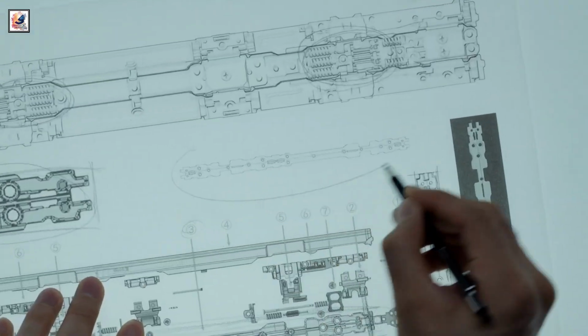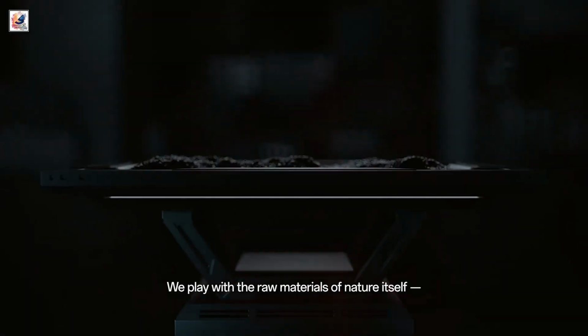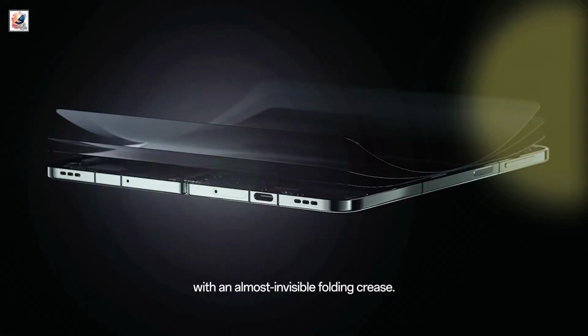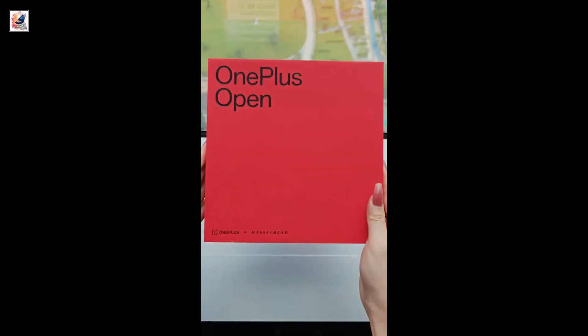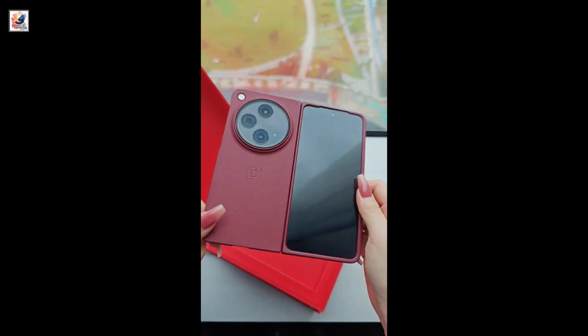OnePlus Open Apex Edition will launch in India and globally on August 7th, the company announced. OnePlus will introduce a new colorway for the smartphone. And today OnePlus is sharing an unboxing video of the OnePlus Open Apex Edition.